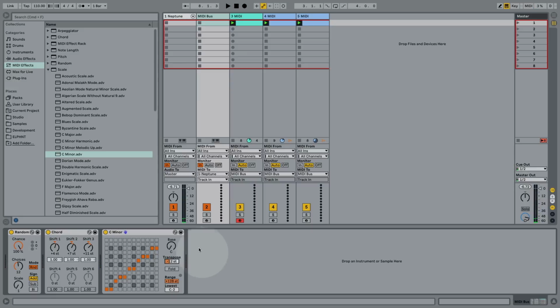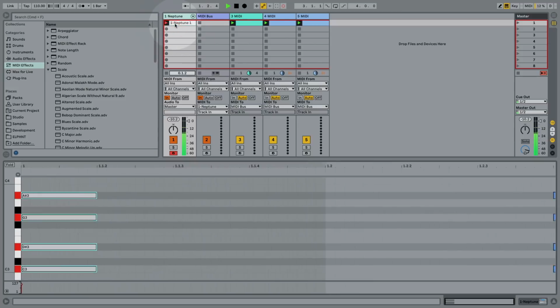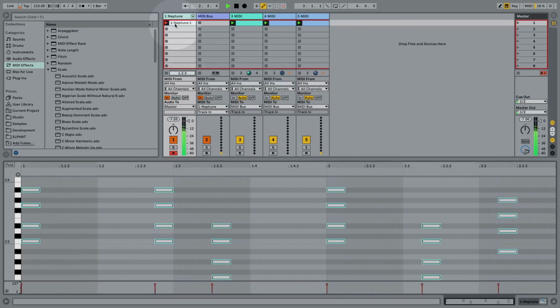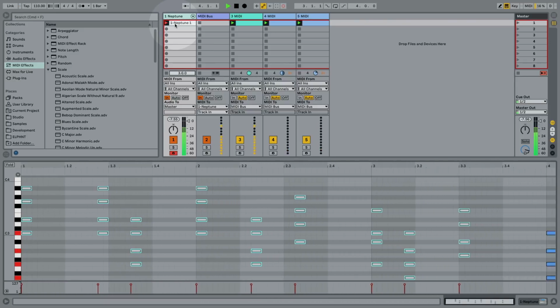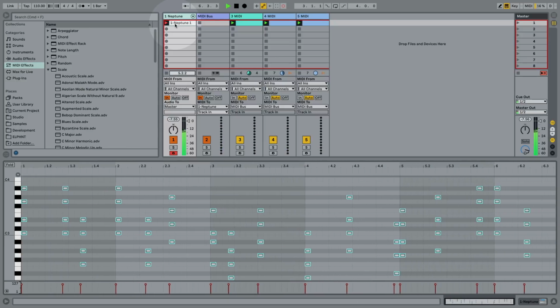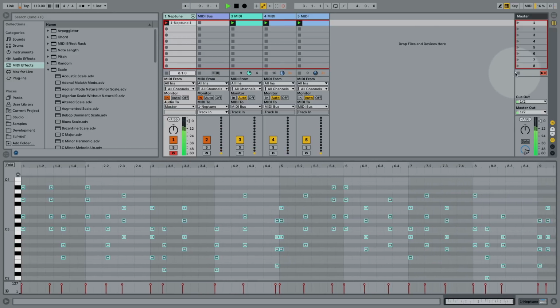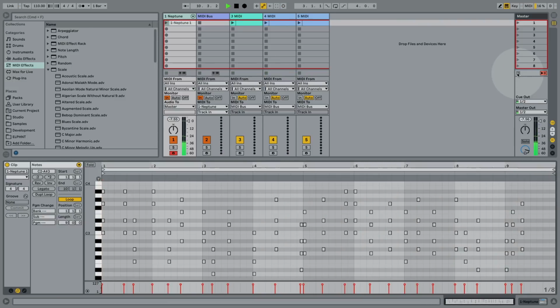Now the best part about this whole thing is that this track here, our synth track that's playing the sounds, it just sees all of this MIDI data as regular MIDI data, as if you were playing it in from a keyboard. It doesn't know that there's all these MIDI effects happening, that there's all these sort of trigger tracks over here. So I can arm the record on this track and record a clip in here, and it's just going to record all those notes. So I'm just going to let this record for a while. Cool, so that'll be good.